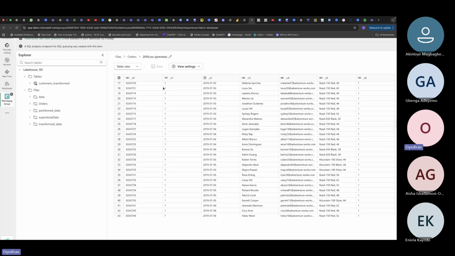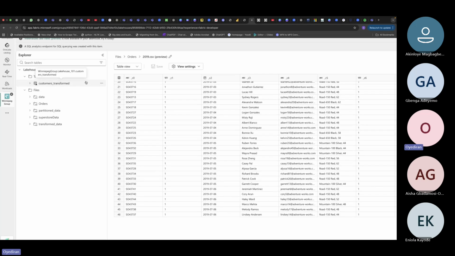So that is all about how to create shortcuts. Like I said, we can also create those external sources, but we don't have the means to demonstrate that now. Today we are just looking at the internal source, how we can connect to data from one lake to another lake.